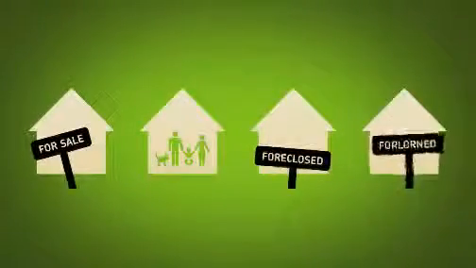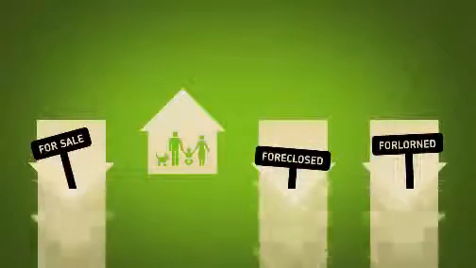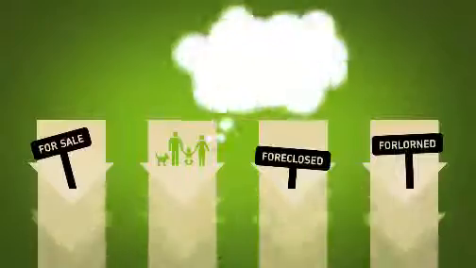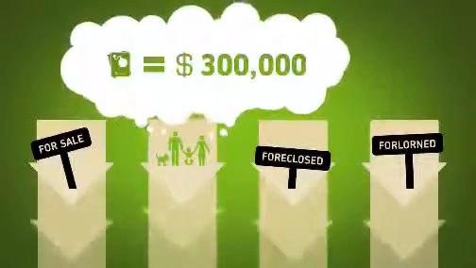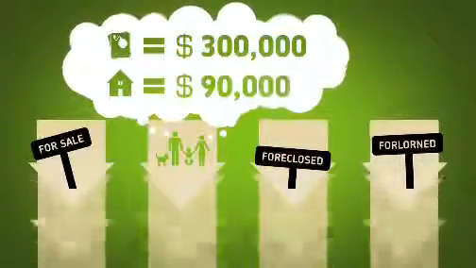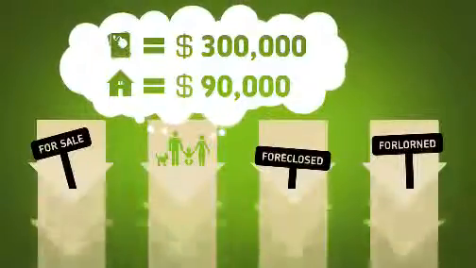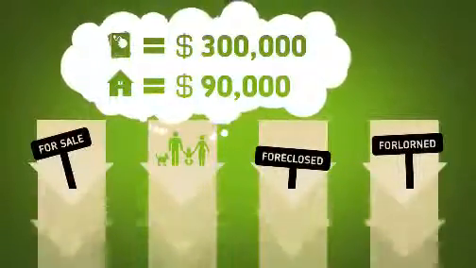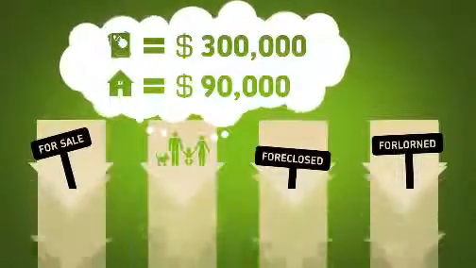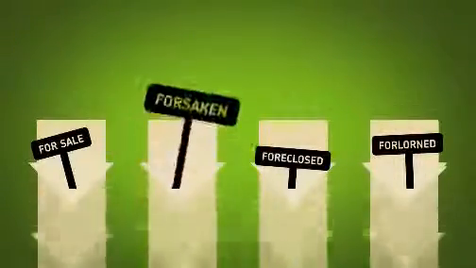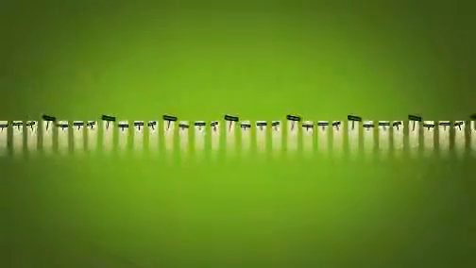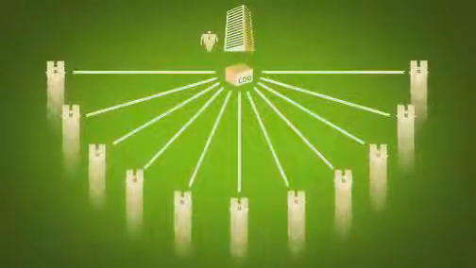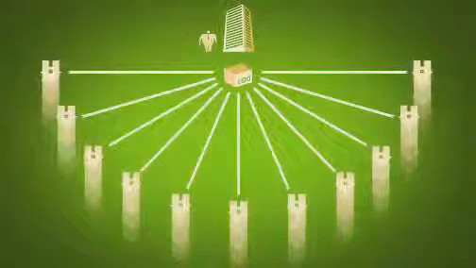As all the houses in their neighborhood go up for sale, the value of their house goes down, and they start to wonder why they're paying back their $300,000 mortgage when the house is now worth only $90,000. They decide that it doesn't make sense to continue paying, even though they can afford to, and they walk away from their house. Default rates sweep the country, and prices plummet. Now the investment banker is basically holding a box full of worthless houses.